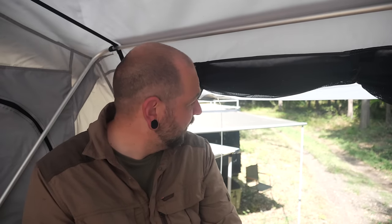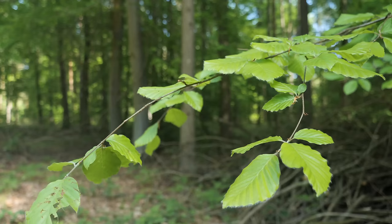Yeah. But yeah, tent's all set up, just get the sleeping bag up here, and we're pretty much set up, aren't we? I think so. Yeah, looking good. Time to enjoy camp.